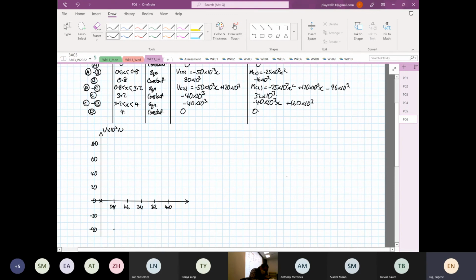So we have minus 40 going down here. But because of the reaction at point B, we have 120 going up, so we have a force coming up at 0.8. So from A to B, you have a line coming down here. And at point B, because of the reaction of 120, it pushes it up by 120. From minus 40, you get 80. And then at 3.2, you're going to see the minus 40, and then the graph comes down again. Then it goes horizontal, and then it goes to zero.